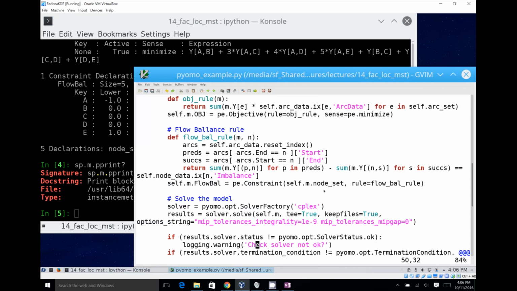Okay, so going back to here, suppose that I'm unhappy with Cplex for whatever reason. It's not solving my problem correctly. There are various other solvers that you can use. Some of those are free and some of them are not free. Cplex has a free academic license, and if you haven't installed it or haven't looked into installing it on your machine, you might take a look at doing that. The nice thing about Cplex is it's a commercial product, so it's highly optimized.